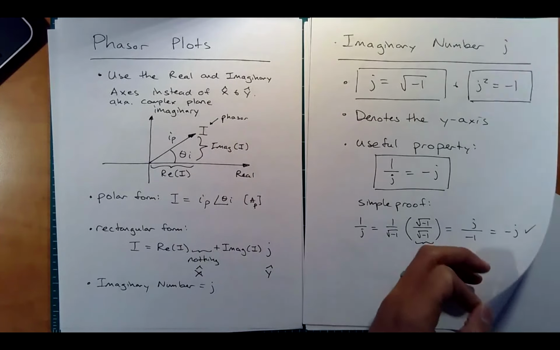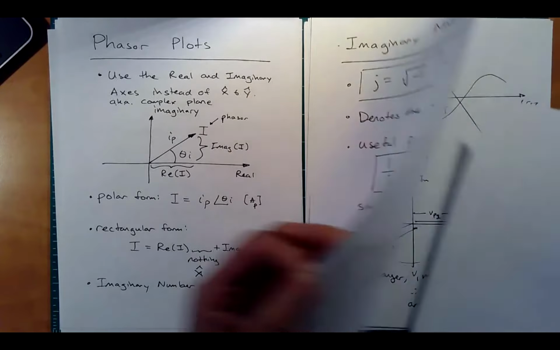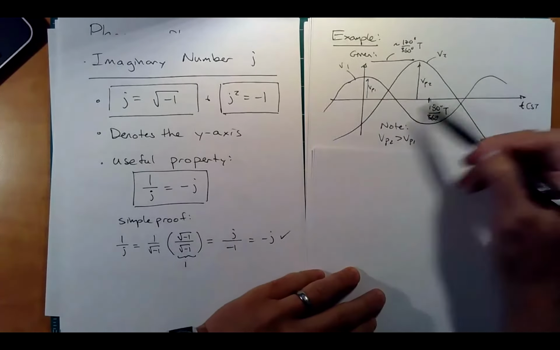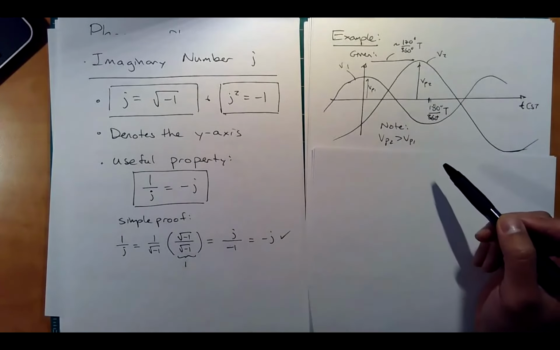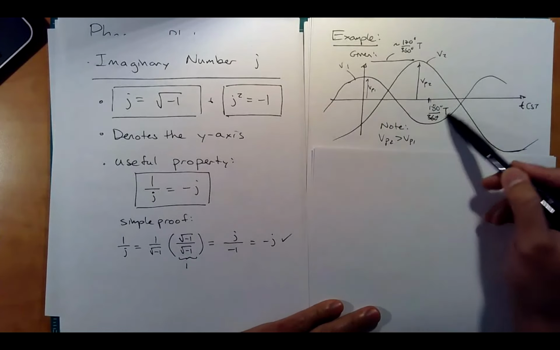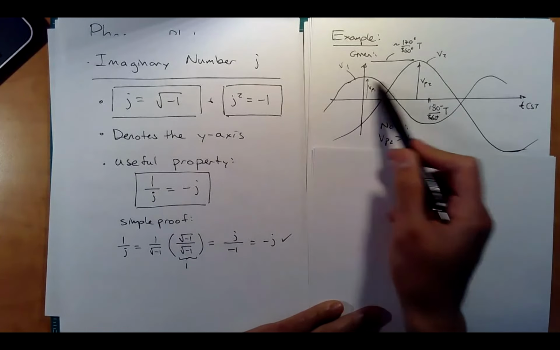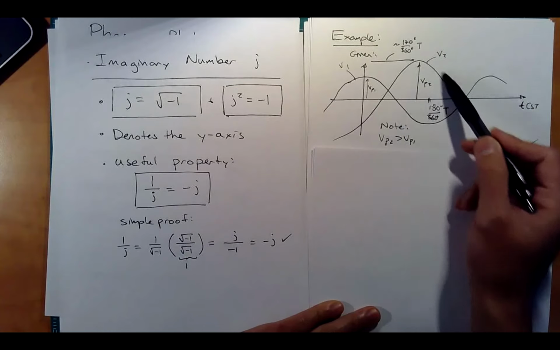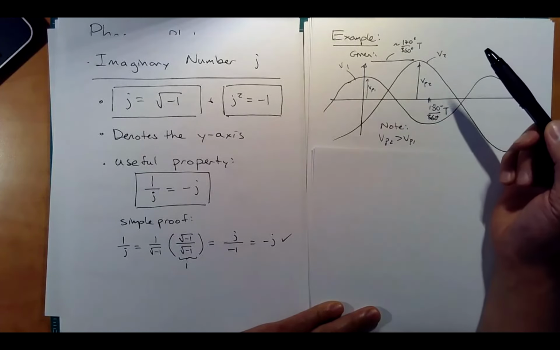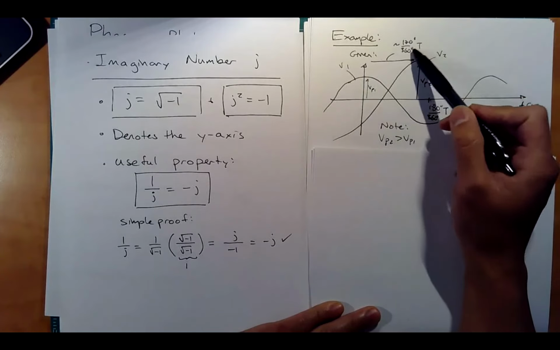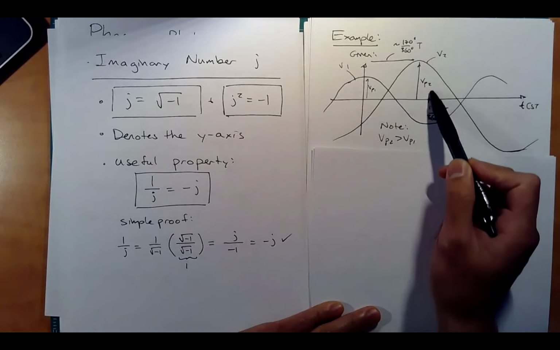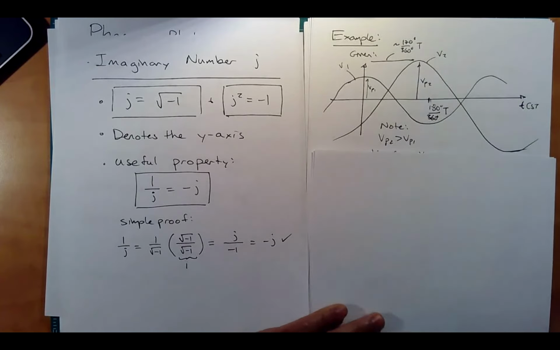So now let's take what we just learned and apply it to sinusoids. Let's say we have two sinusoids, V1 and V2. What do we notice about these two sinusoids? Well, this sinusoid isn't phase shifted left or right, but we see that V2 is phase shifted. It's lagging by about 170 degrees, right? Can you see that? If it was 180 degrees, this peak would be right over this point, but it's about 170 degrees.